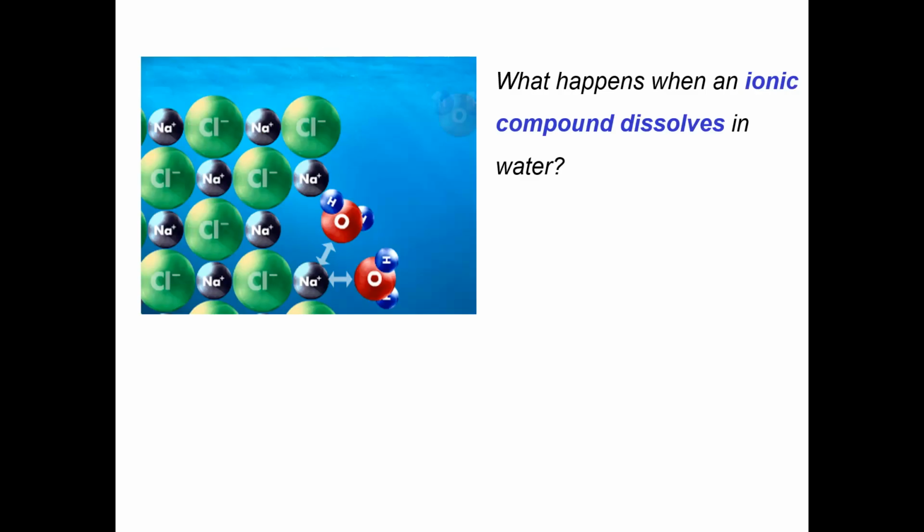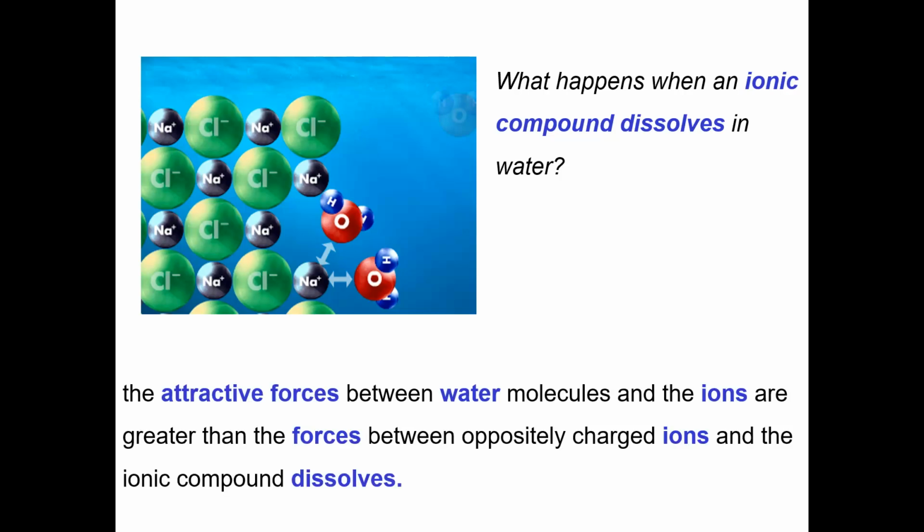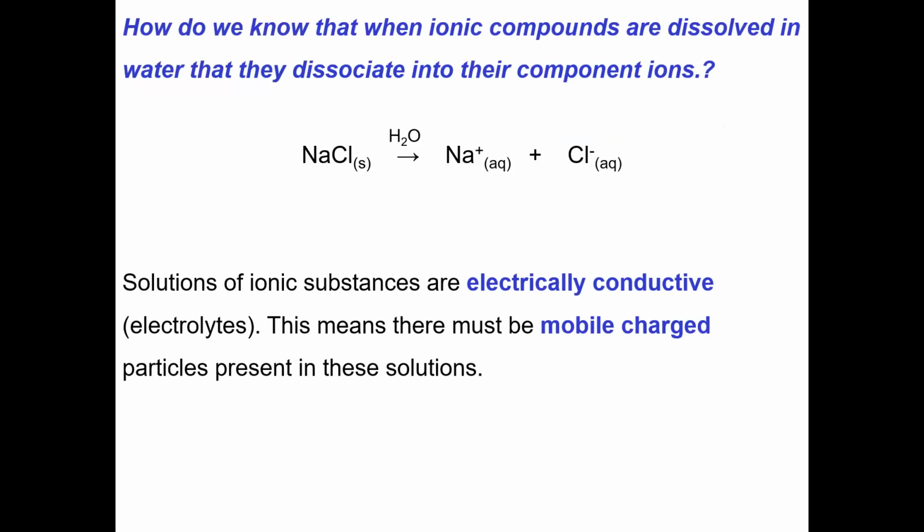To understand precipitation reactions, we first need to think about what happens when an ionic compound dissolves in water. And it's quite interesting. What happens is that the water molecules interact with the ions on the surface of our crystal, and they pluck those ions off one at a time, producing a solution that is composed of individual cations and anions that are able to move around independently of each other. So effectively, the attractive forces between water molecules and the ions overcome the forces between the oppositely charged ions holding the crystal together, and the ionic compound dissolves, producing cations and anions that are in solution.